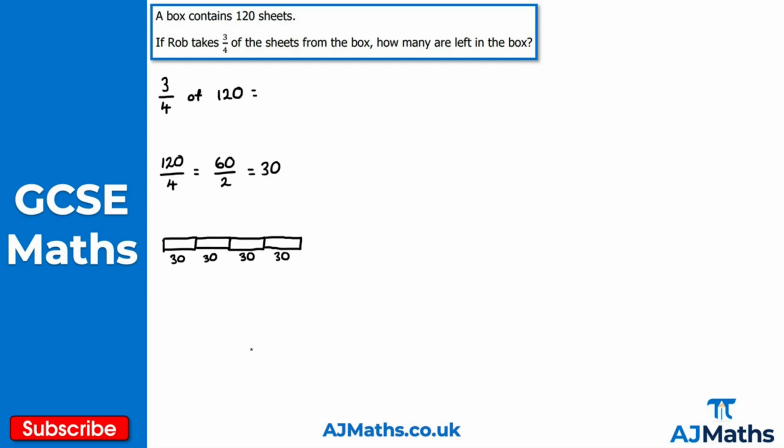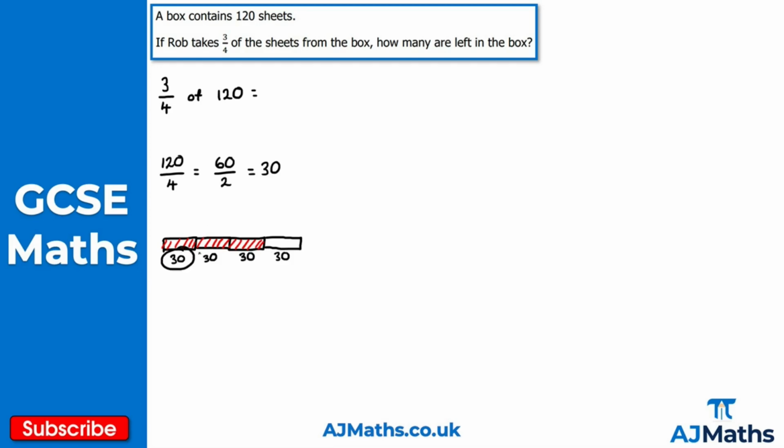And like we said, we want 3 of these 4 blocks here because the numerator here is 3. So now we shade the 3 blocks that we want here. The first one there, second one here, and then finally the third one here. Okay. So in that case then, 3/4 of 120 would be this 30 here, and this 30 here.